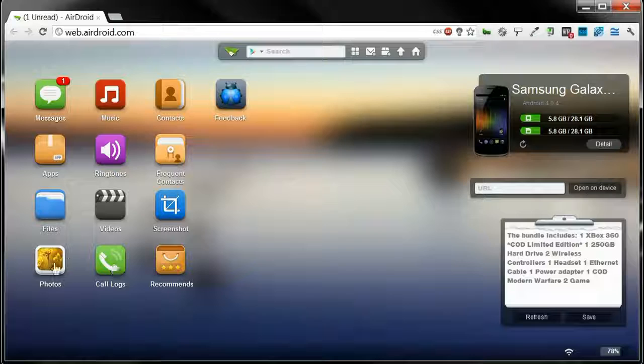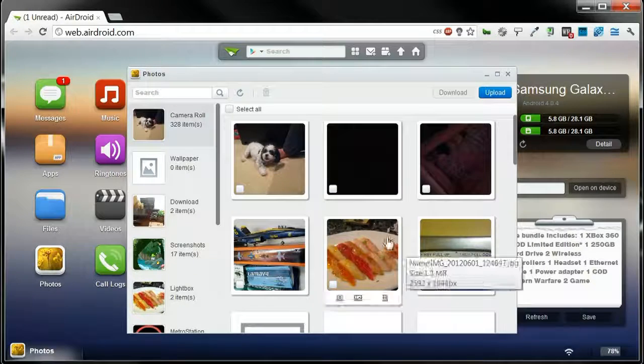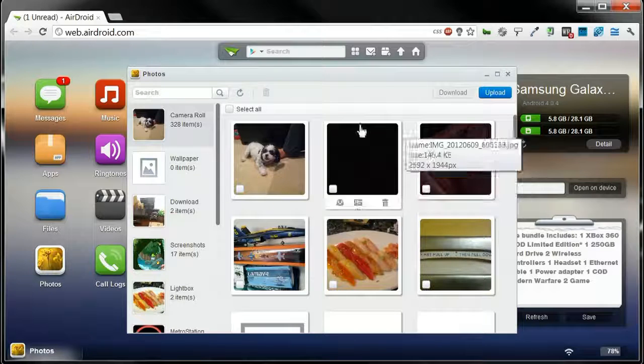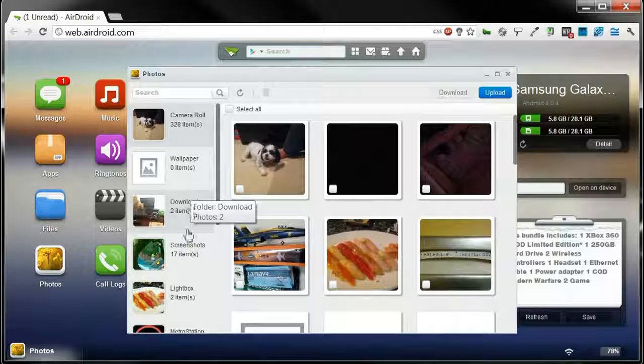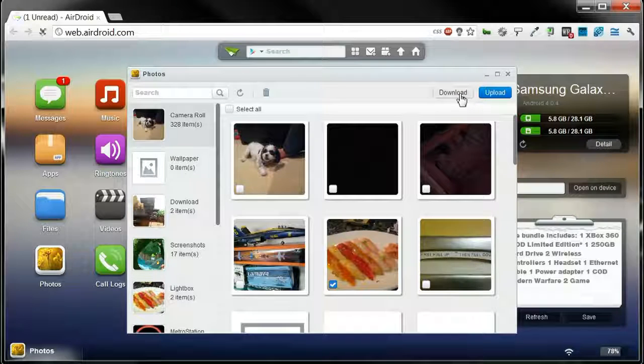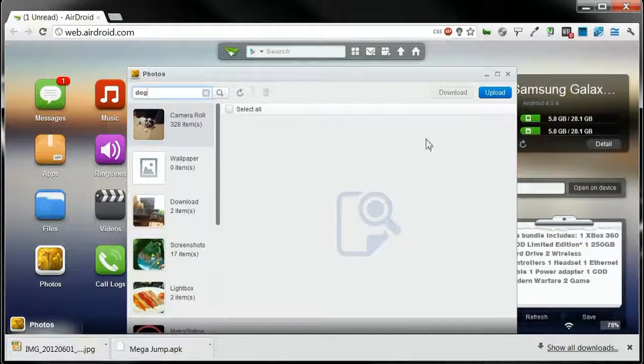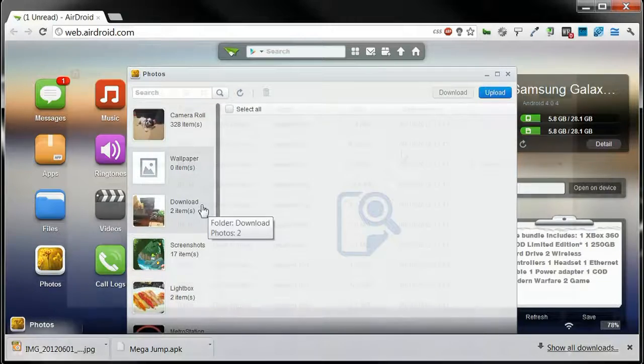Photos lets you see all of the images that are inside your phone, and it categorizes them based on the folder that they are located in. You can also easily download and upload multiple pictures and of course delete them too. Like the file manager, I really wasn't too impressed with the search feature here. It doesn't allow me to search for an image across all groups. I would have to first specify a group, then it searches only in that section.